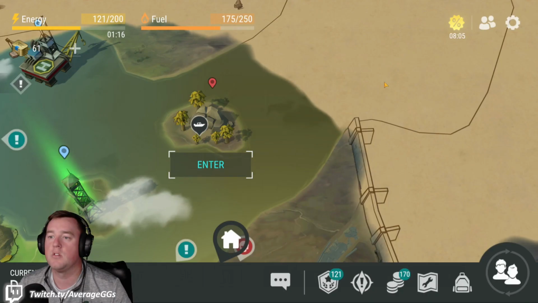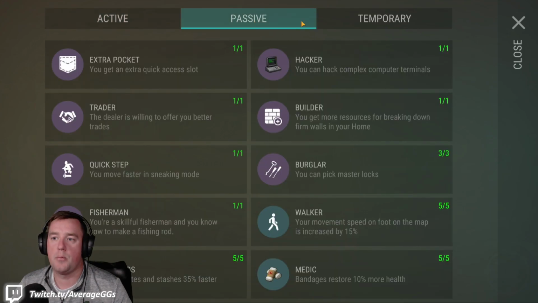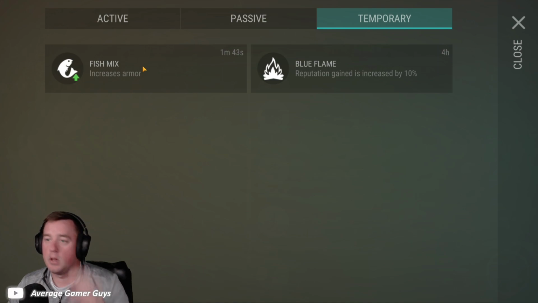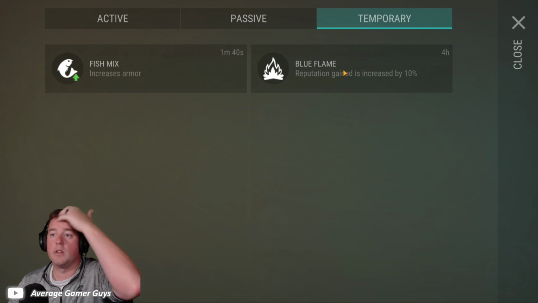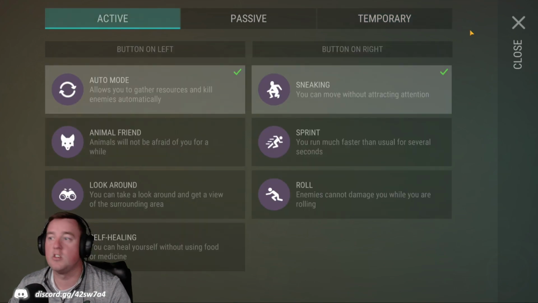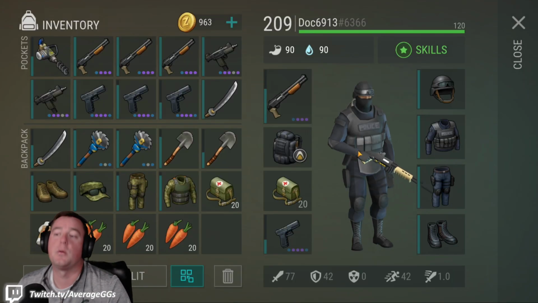We've got a couple of things going in our favor here. Passively, temporarily, I have a fish mix which apparently is gonna run out. I didn't realize it was going to take that long. I also didn't realize that Blue Flame is giving us reputation gained increased by 10%, so I don't know what that does. I had intended to use a fish mix to increase our armor, but I guess I did too much stuff on the way. That's basically going to be null and void, so forget I even said that.